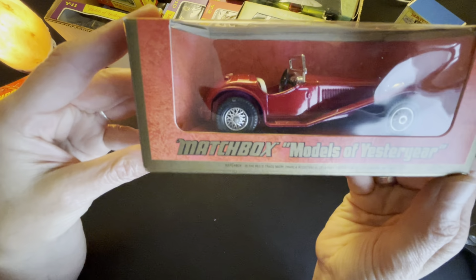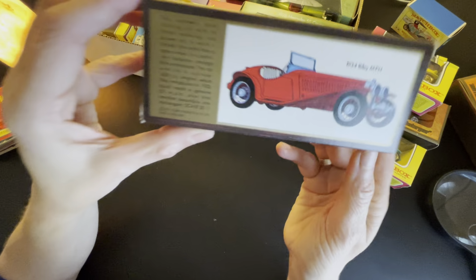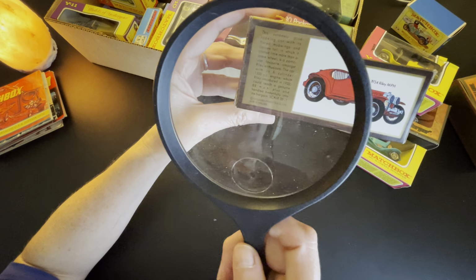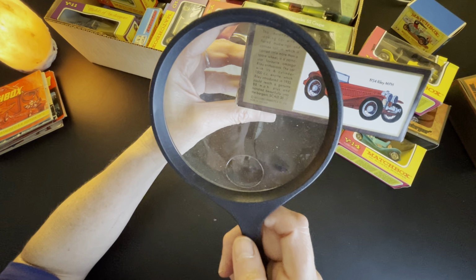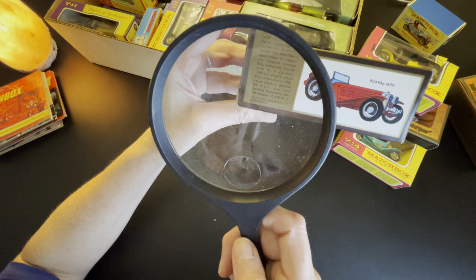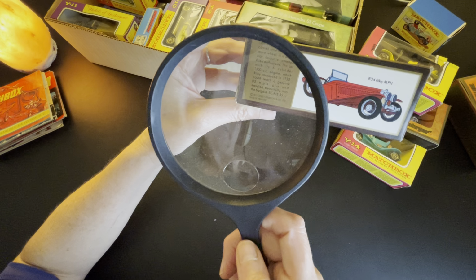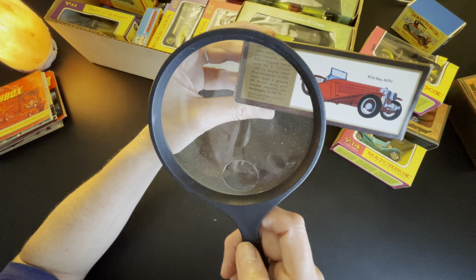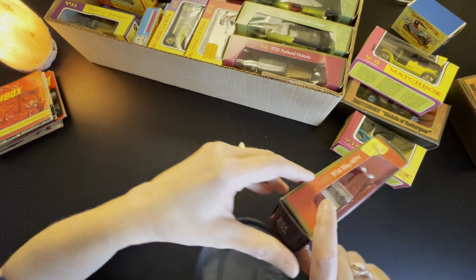1934 Riley MPH. Can you see how cool it is? I don't know if you can tell. I almost want to take it out of the box. An extremely good-looking car, agree. With its flared mud wings and convex tail, in which it carried little more than a spare wheel, it is a particular favorite amongst Riley enthusiasts. The car, with its six-cylinder 1500cc engine, which Riley introduced in 1933, could reach a genuine 85 miles per hour plus and handled beautifully into the bargain. Whoa, that looks pretty cool.